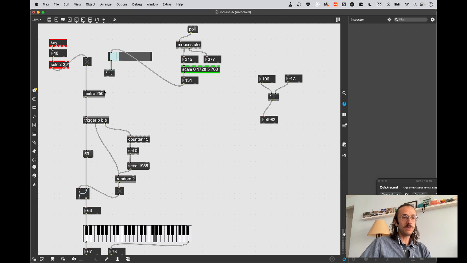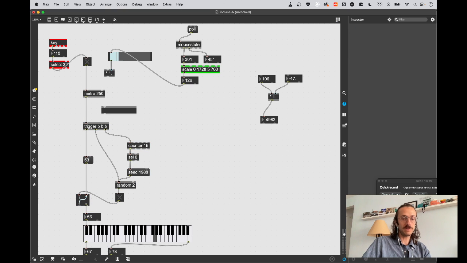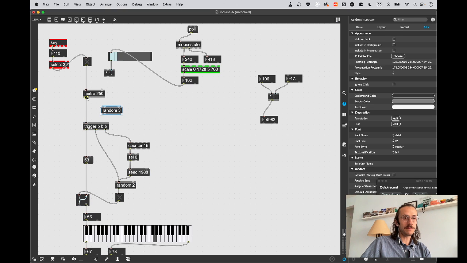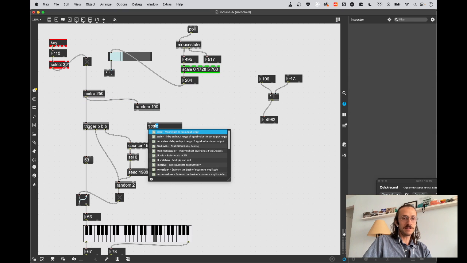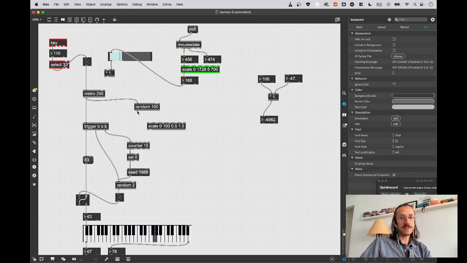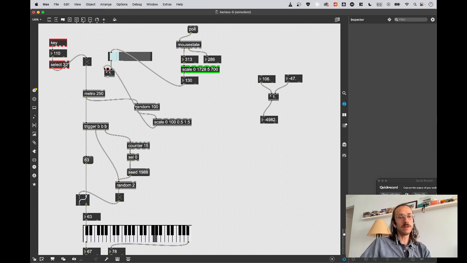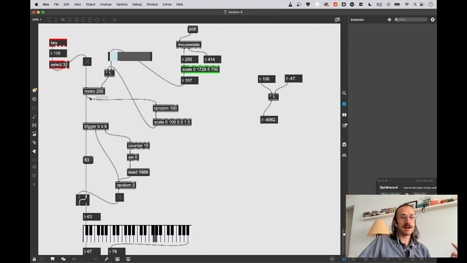And what I'm going to do is, in addition to generating a random pitch here, I'm also going to make a random delay. How to do this? Maybe I'll just do random 100, and then I'll use a scale object. I'll do scale 0 to 100 to be in the range of 0.5 to 1.5. And this will add a lot of wiggle. I'm connecting back up to the top here so that every time a new bang comes out of this metro, it's also going to be adjusting its own tempo. So that sounds like this.